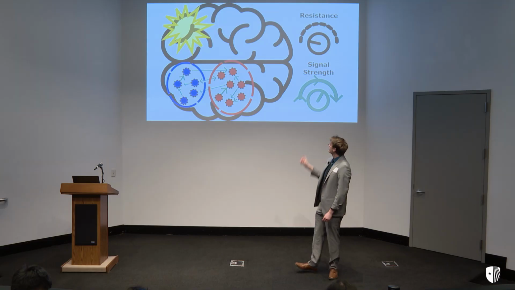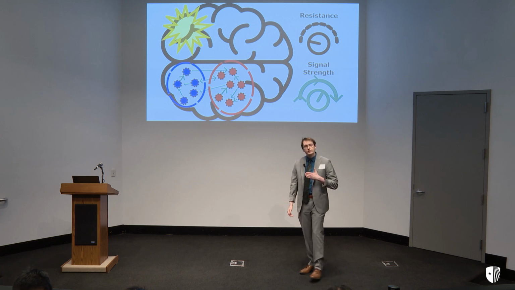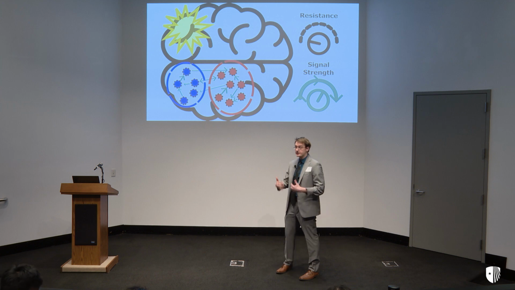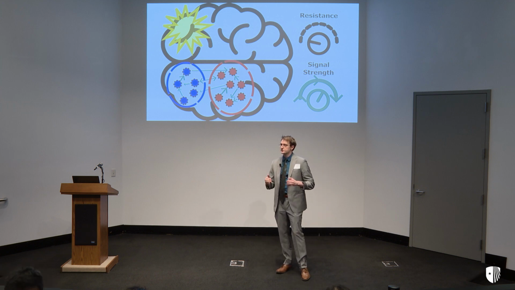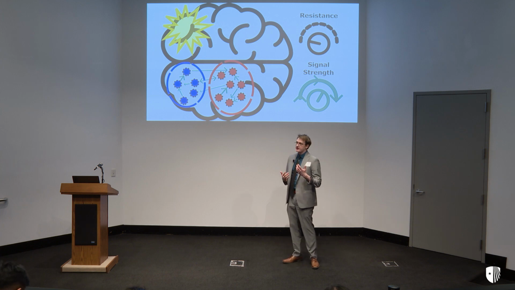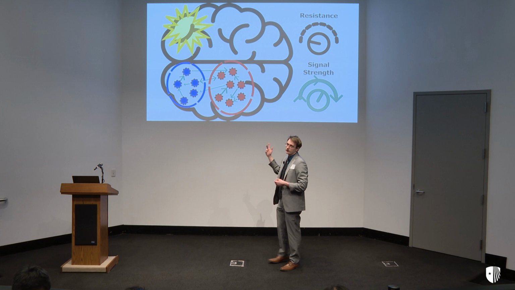I next approximate the behavior of the population as an average and some variability around that average. And we study how these statistics change as you tune your two cell properties. Now, if you tune the resistance very low and the signal strength very high, you get a state in the network where both populations have excessively large average activity. We can think of this as the appearance of a focal seizure state in this model network.